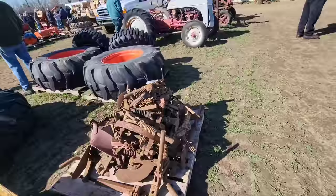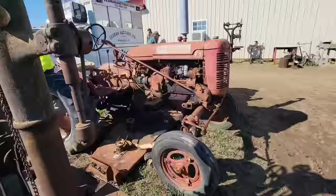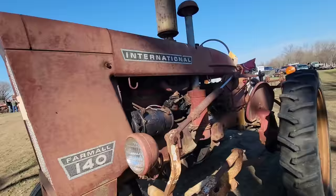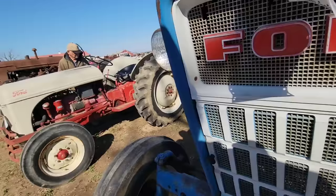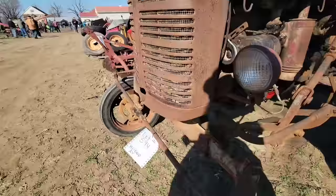Wow. Old Ford tractor. Like my 8N I sold. Old Farmall with a crazy belly mower cobbled on there. Crazy. Alright, we'll go to the other aisle and see what we got. Farmall fanatic. Alright. She's a leaker. Looks like it's all coming from that power steering fitting. 4,000. Ford 4,000. High cropper.